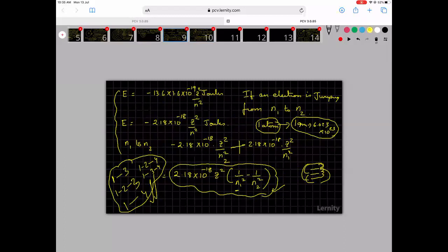In fact, how much is 1 second is also defined by the number of radiations released. They say it is an atomic clock. In Geneva there is an atomic clock, and that atomic clock releases so many radiations in 1 second, so that is what is called 1 second. The jump takes much lesser than a nanosecond. That is what we need to understand.